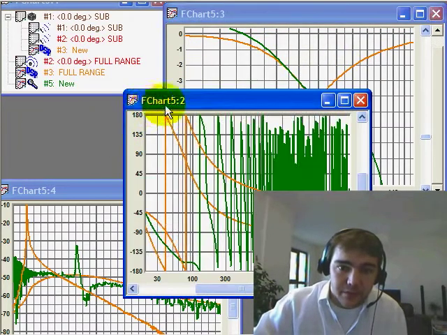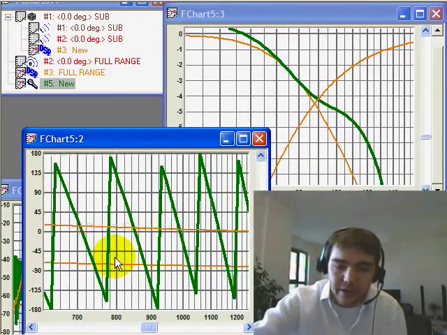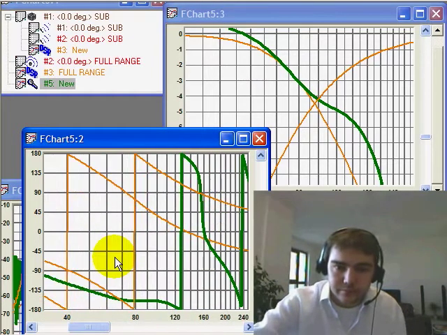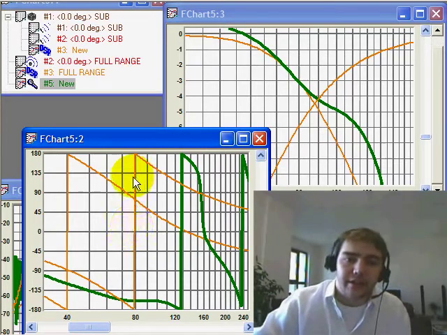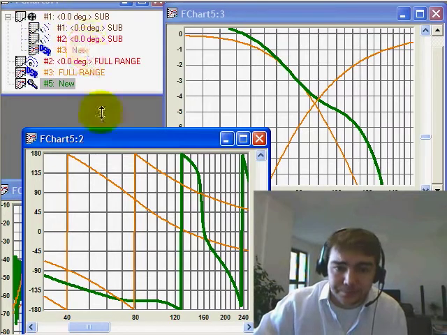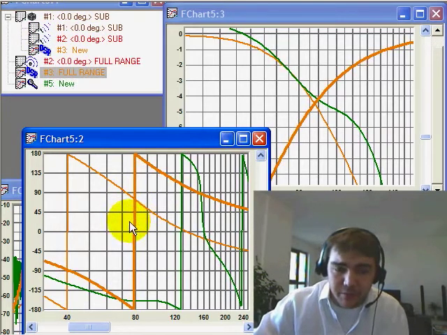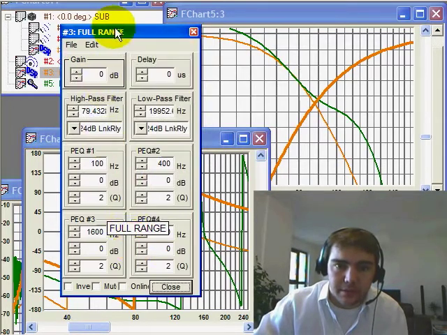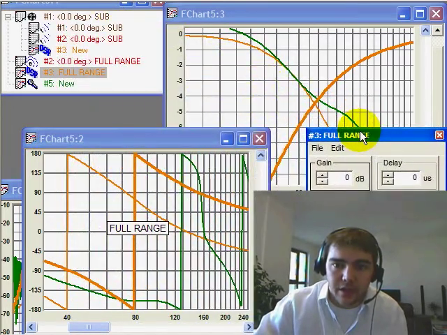Now to fix this, what we can do is use the phase trace, and I'll go ahead and zoom in on that area as well. Okay, and we can start adding delay to our top loudspeaker to align with our subwoofer loudspeaker. Now to use the phase trace, what we need to understand is what we're actually trying to do. We're trying to get this trace to line up on top of this trace. This is our subwoofer, this is our top loudspeaker. So to do that, we'll open up our DSP and we'll start adding delay. Now while we're doing this, we can see the change in the magnitude response as well.